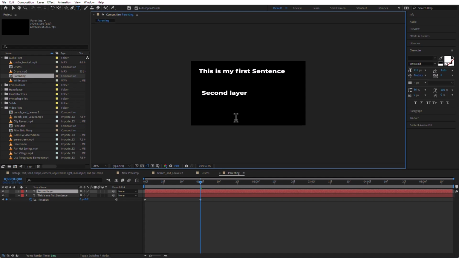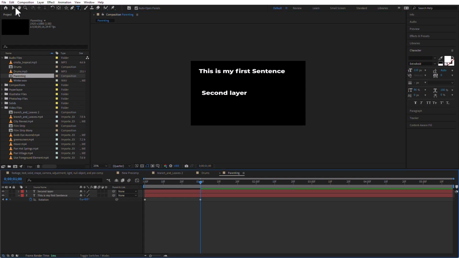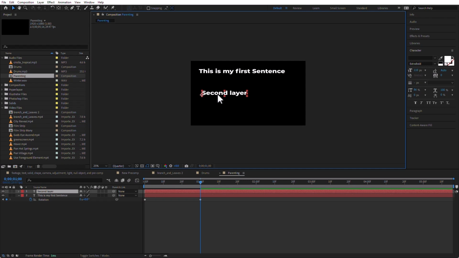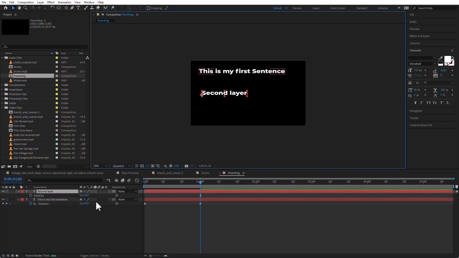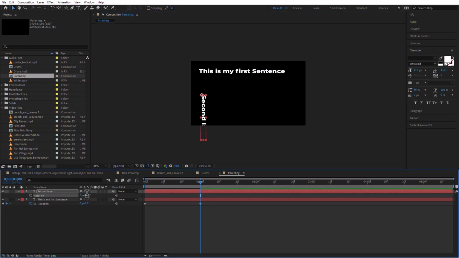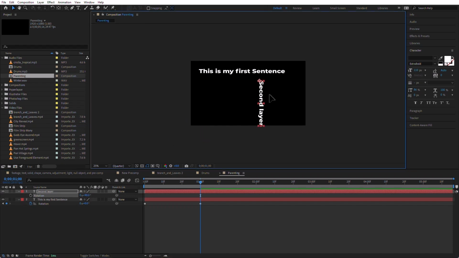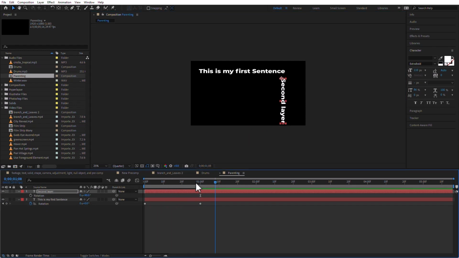Second layer, whatever, right? And now I am going to rotate this layer, right? So R for rotation at a 90-degree angle. And I know I want it to be here, right? Here. So right now, nobody is parented. So who cares what the one layer is doing?